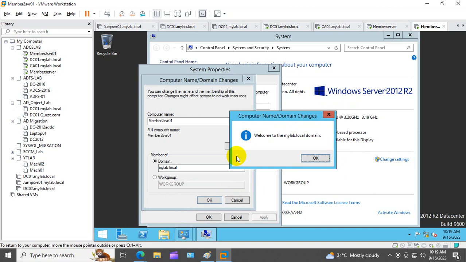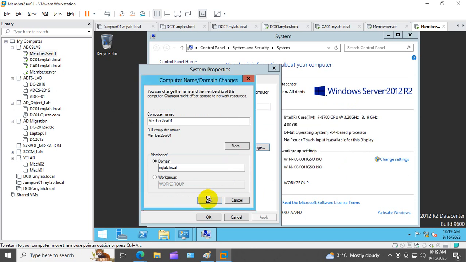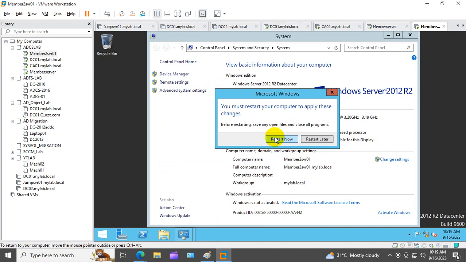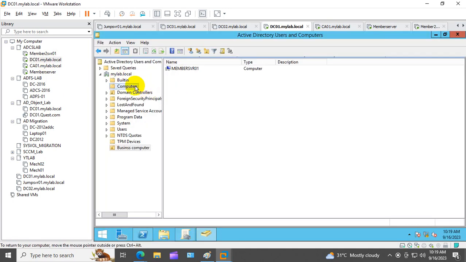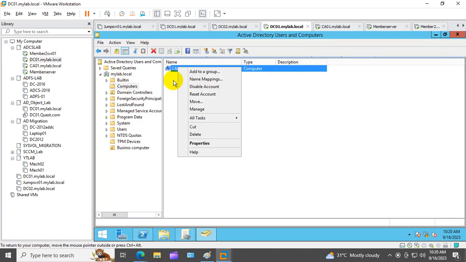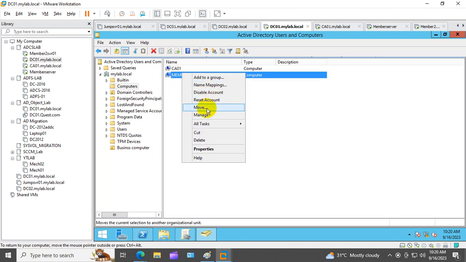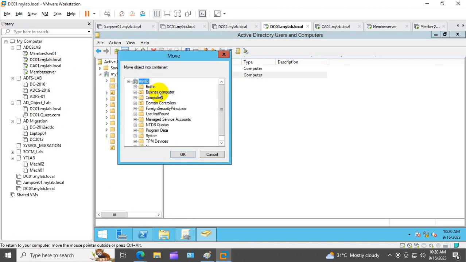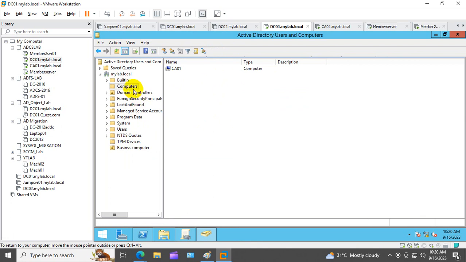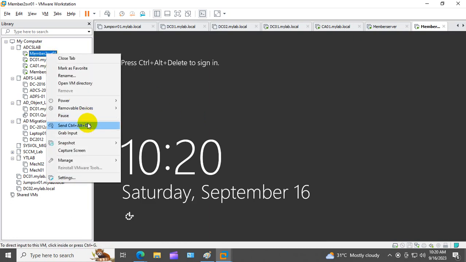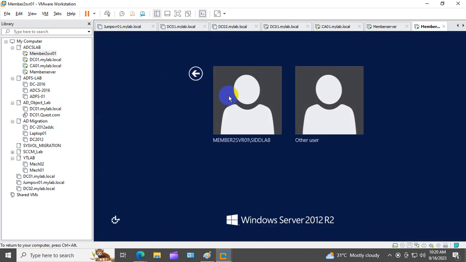Now once the machine is joined to the domain, what we can do, we will move the machine to this OU, business computer OU. Once I move the machine to the business computer OU, policy will be applied automatically.